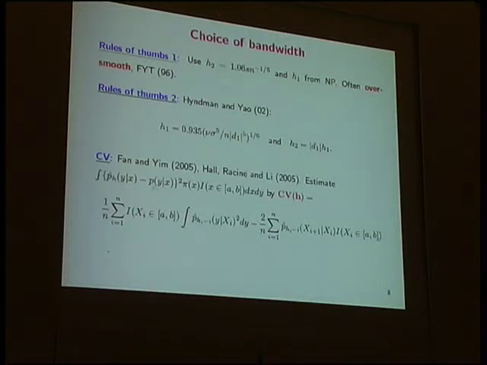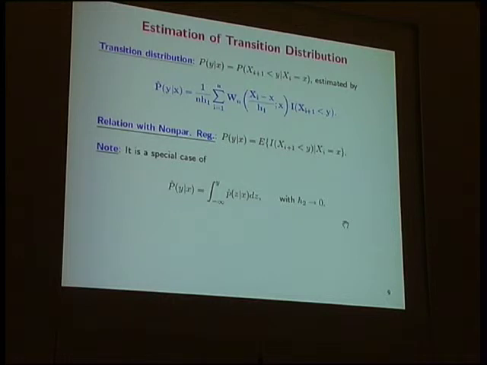I mean, the mathematical writing is like this, but let me not go into detail. And Peter Hall and his collaborators used this even to select the dependent variables of conditional densities. That is, conditional on 10 variables, which variables would be important, and so on. So let me not go into that.